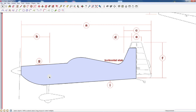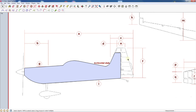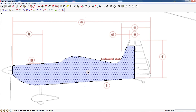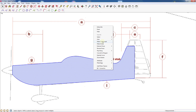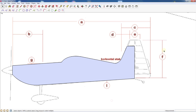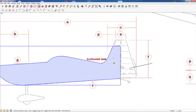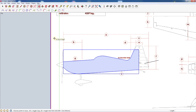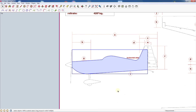Now let's draw the rudder. If we just start drawing lines right over this image it's going to start connecting with them. There are two things we can do: create layers, which I think adds complexity, or go ahead and select our item and make it a component or a group. I'm going to make a component because we'll be able to use that later — let's name it 'fuse side.' Now I can draw lines that overlap this, and if I come back and select the fuse component and move it, it's not attached to the other lines. Let's undo that and start drawing our rudder.